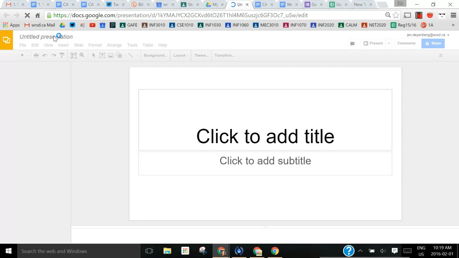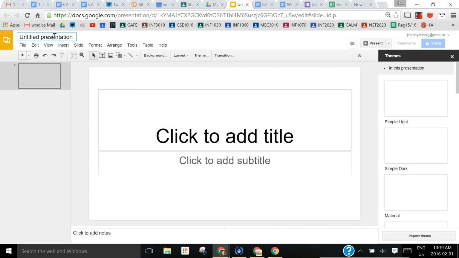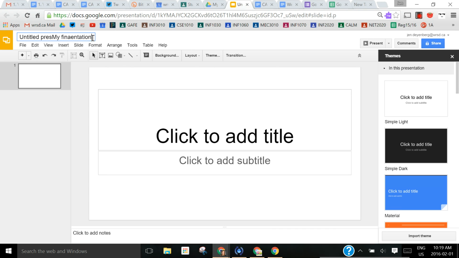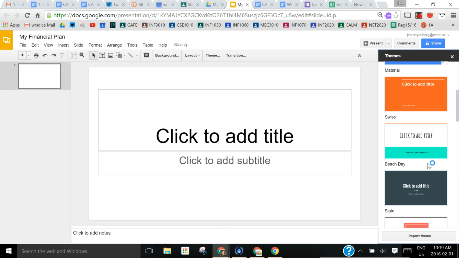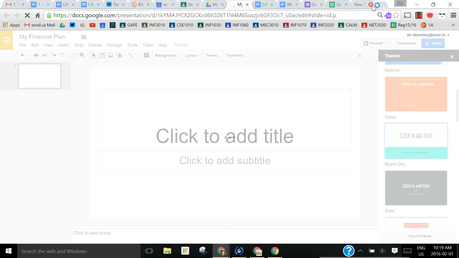And I might call it my financial plan. Oh, yeah, let's do that in the middle. My financial plan. You'll see that there's new templates since you took the Google course. I don't know, pretty exciting stuff. I should capitalize things, because I'm a teacher. I should actually do that sort of stuff, since I'd harass you guys too. All right. There we go. That one looks like green like money.